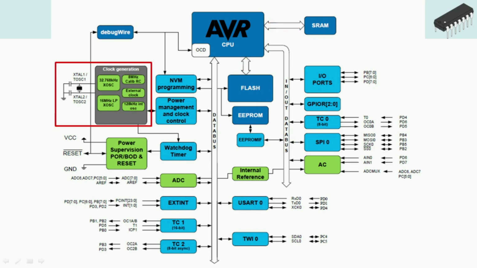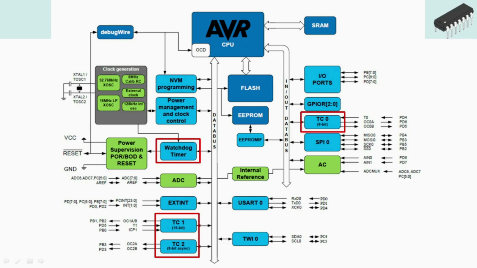The clock generation module supports various clock sources and can be configured by setting the appropriate value in the clock select bits in the fuse bytes. The microcontroller supports a low power crystal oscillator, full swing crystal oscillator, low frequency crystal oscillator, and has an internal RC oscillator, and it can work with an external clock too. The device is shipped with the internal RC oscillator enabled and the clock divided by 8 fuse programmed. The frequency of the internal oscillator is 8 MHz and the clock is divided by 8, resulting in the microcontroller running at 1 MHz.